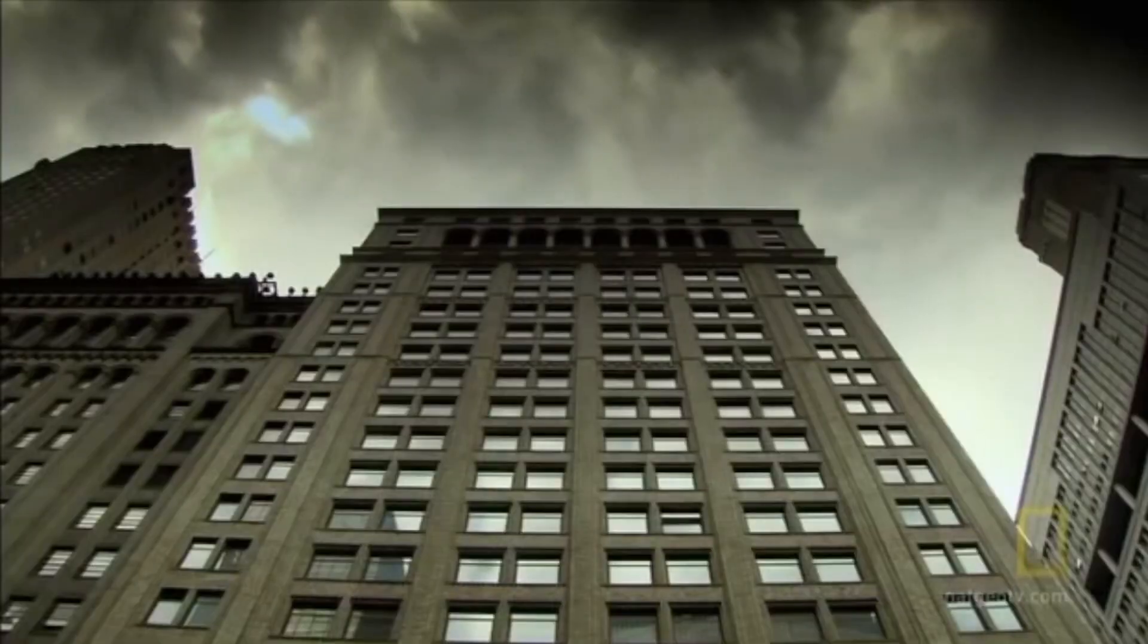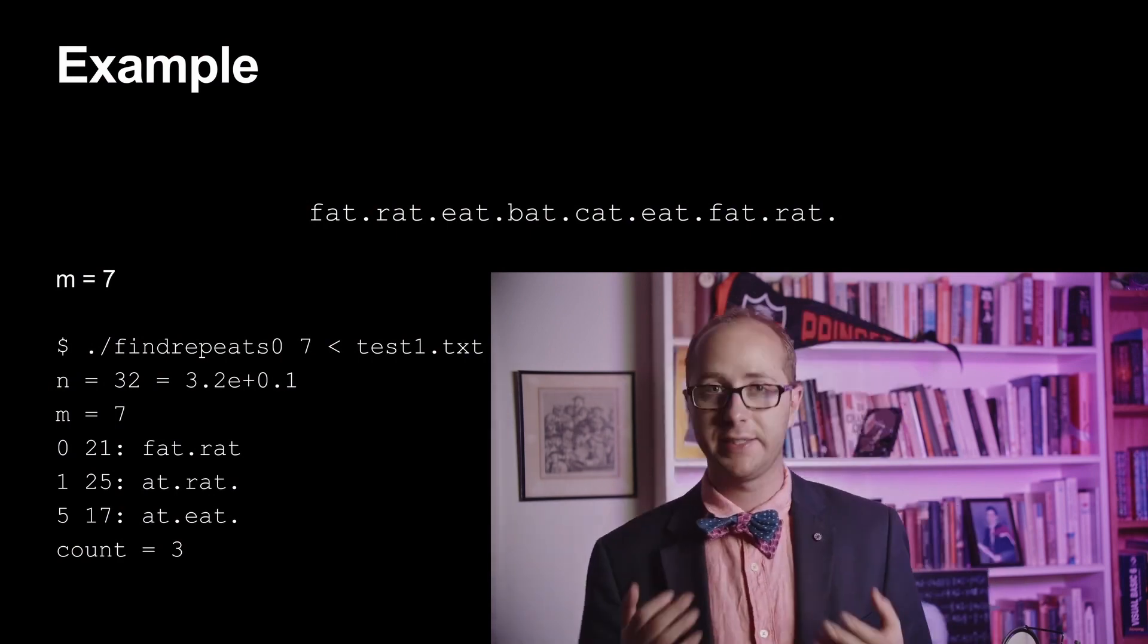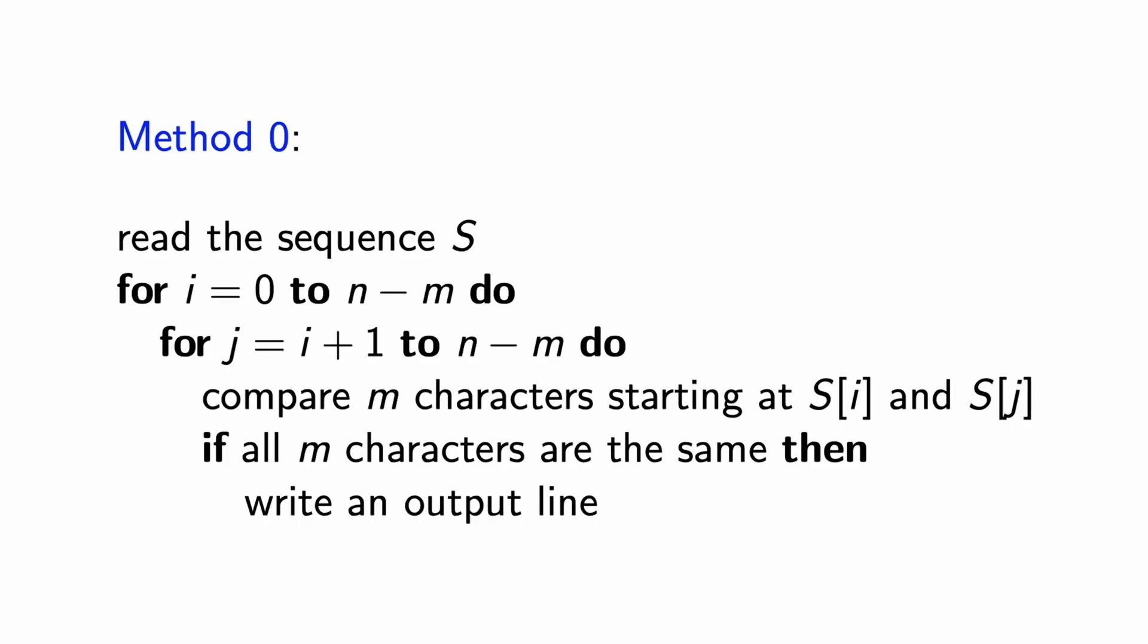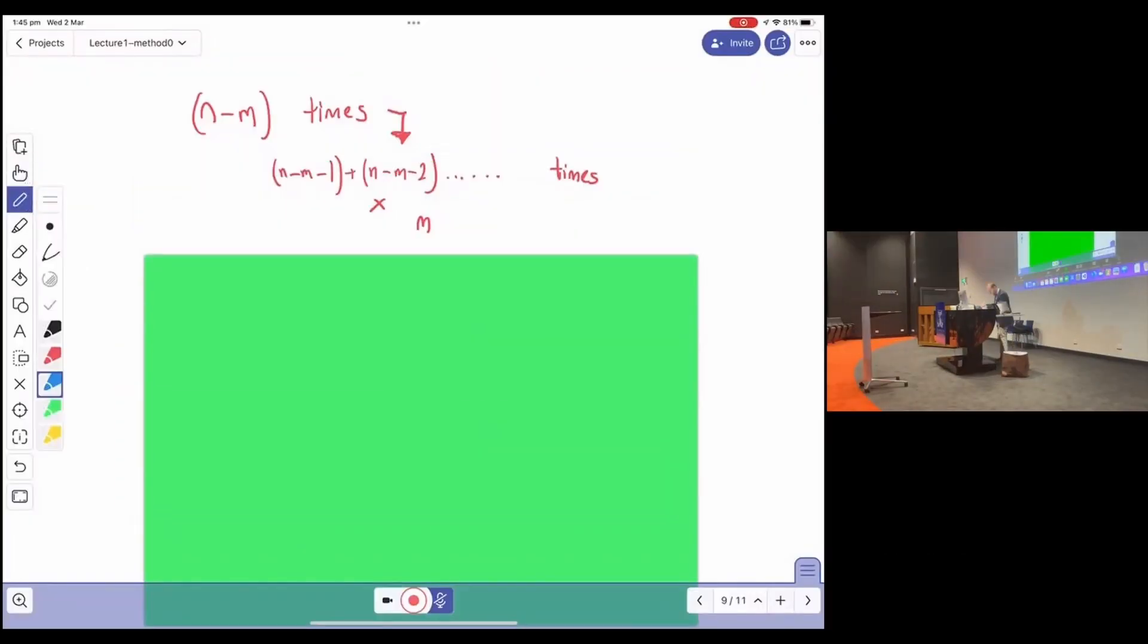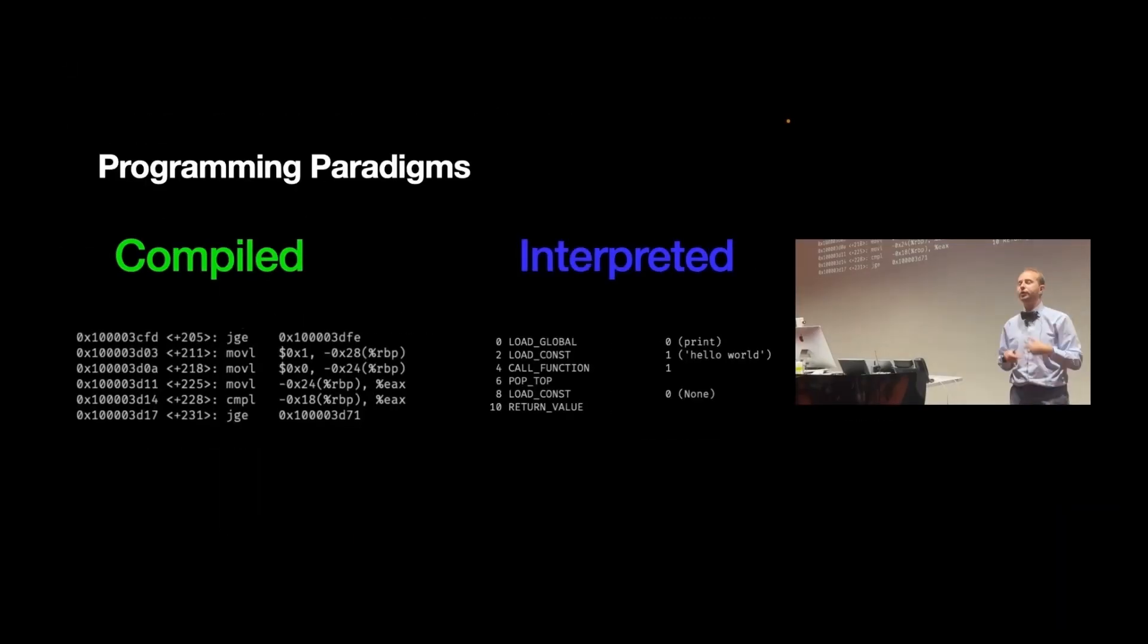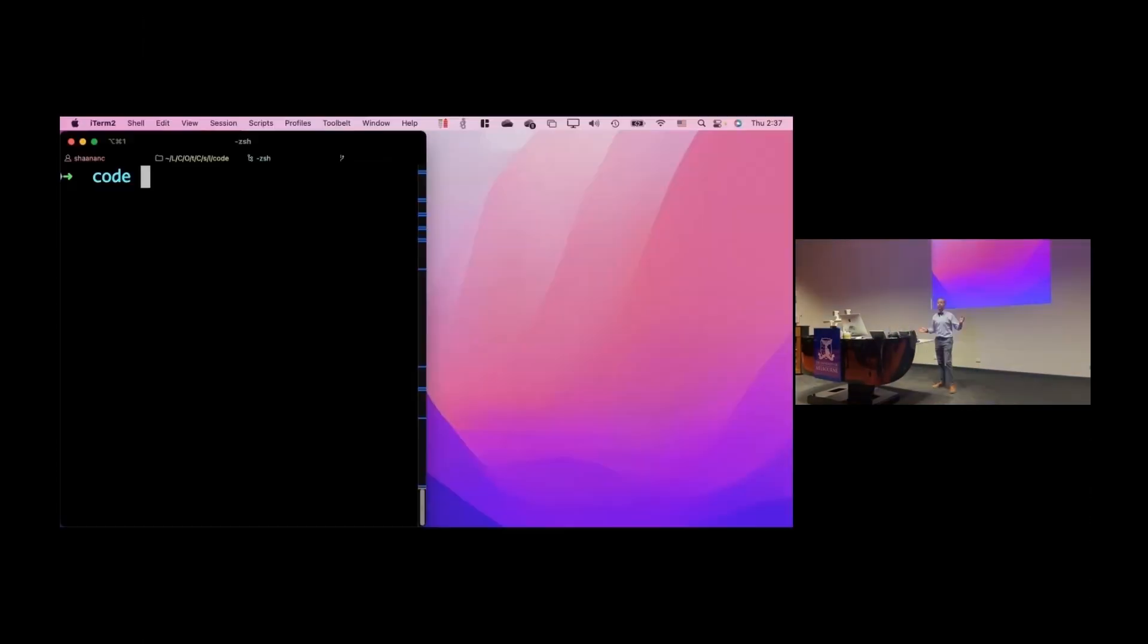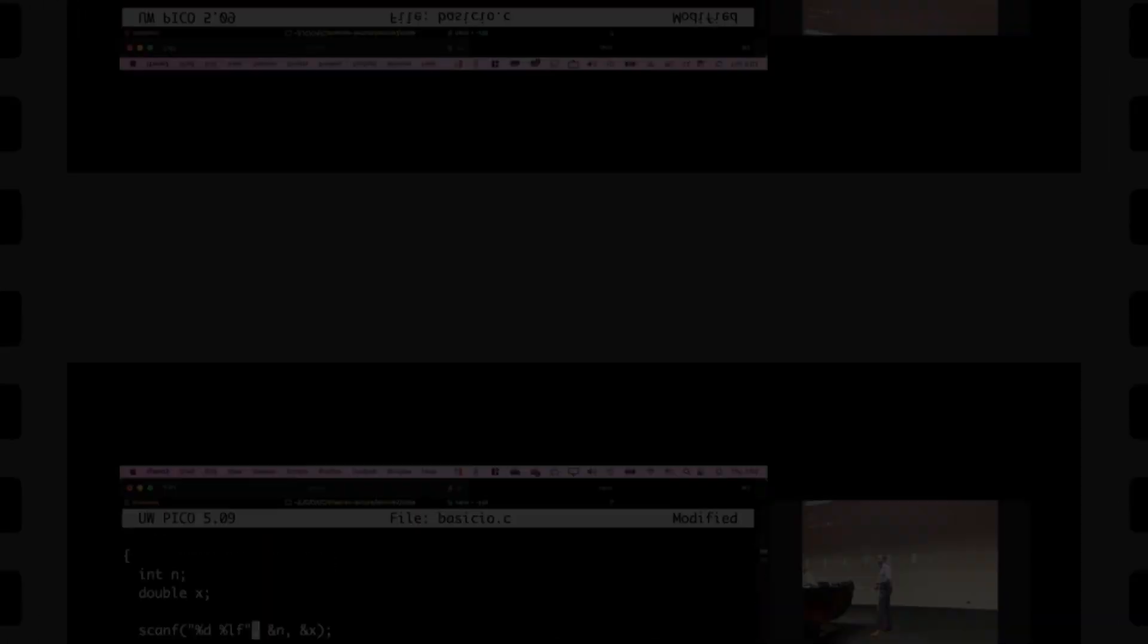Congratulations on completing week one of Foundations of Algorithms. In the first week, we met your tutors and teaching staff. Then we discussed why algorithms and the Enigma machine, which gave us motivation for developing an algorithm to find repeated sequences of letters in a string. We looked at different methods and analyzed each, stepping through the algorithms step by step. We covered Big O notation and elementary runtime proofs, worst case and best case analysis, followed by our very first data structure, a suffix array. We then learned about a shell, compiled our first program Hello World, and were done for the week.